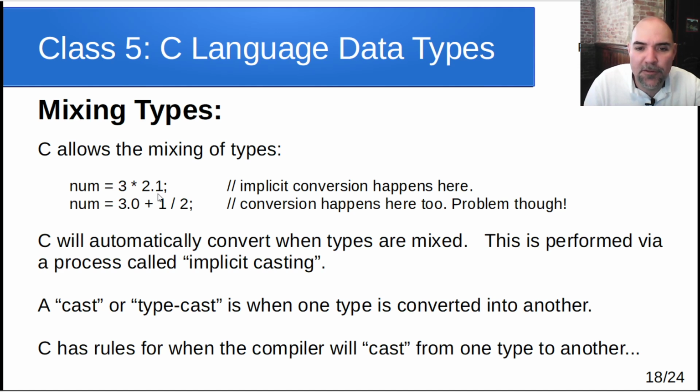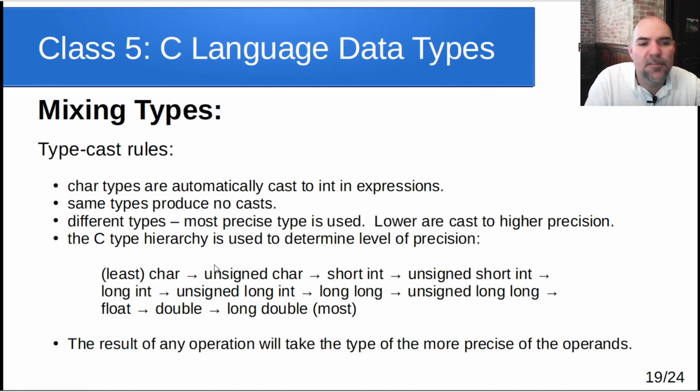So which way does it convert? Well, it'll automatically convert from the lower precision type to the higher precision type. And there are rules for how it does that cast from one type to another, and we're going to look at that in a second. In other words, we want to look at every one of these operations in the order they happen, and if the types are different, one of them has to be converted. Let's just take a look at the rules.